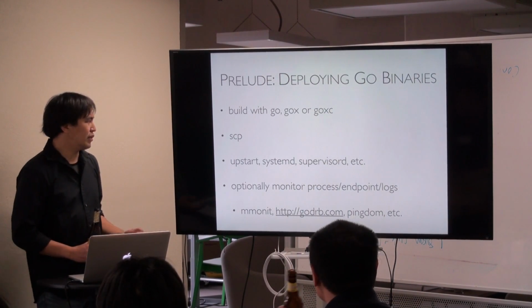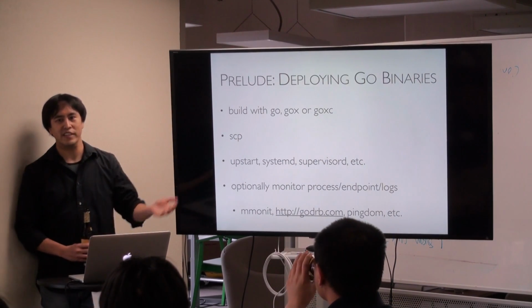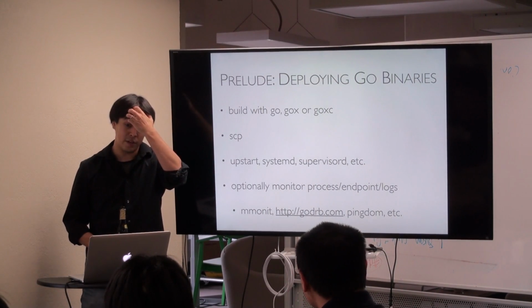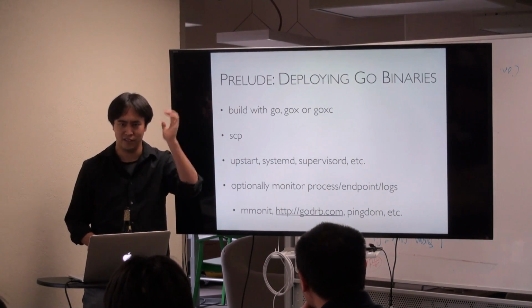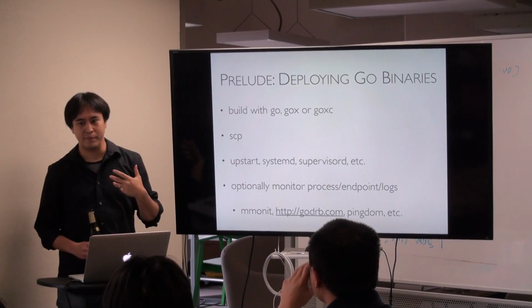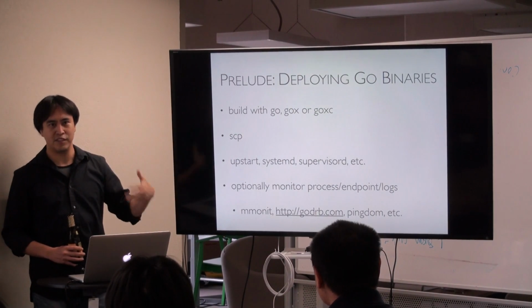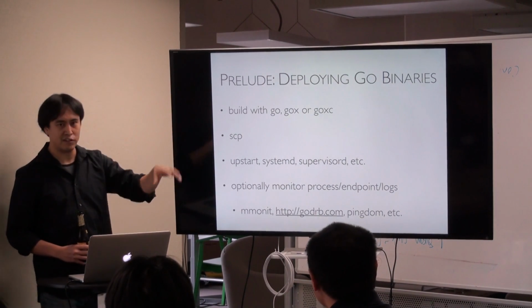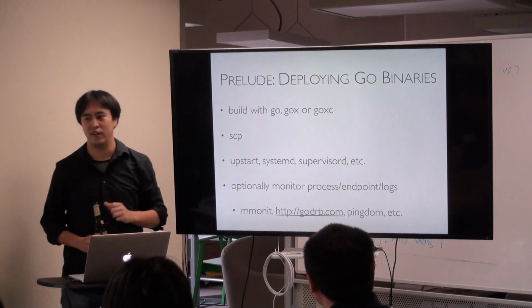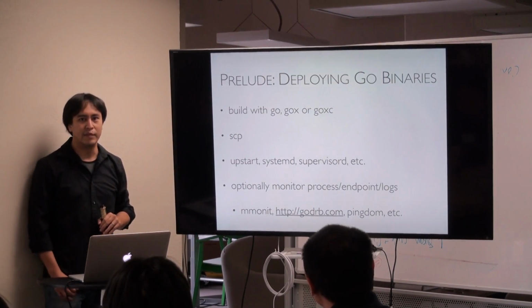Go, really what you're talking about is you just build it. If you're on a Linux machine, you just build it with Go, and assuming you're deploying to a Linux machine in the cloud somewhere. If you're on a Mac, you can use the cross compiler. The command, the different environment variables that will cross compile for you, or the very convenient GOX and GoXC tools that also do cross compiling, depending on how you want to do it.